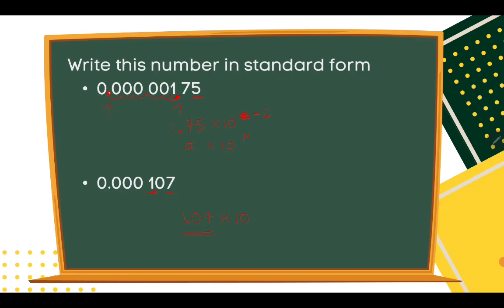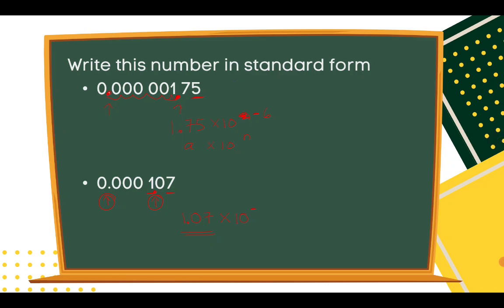And what? Do I need to move the dot to the right or to the left? To the left. From here, it becomes here, right? If it's to the left, it means the integer of the 10 to the power of what? It will be negative, right? Because it's being divided. To move the dot from here to here, it means you divide it by the base of 10. And if it's divided, then the n would be a negative integer.